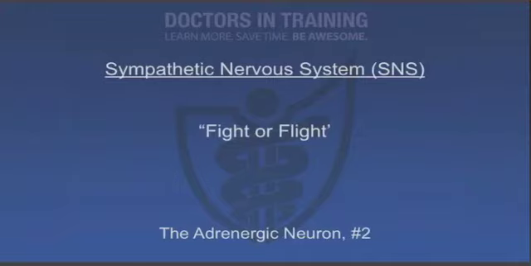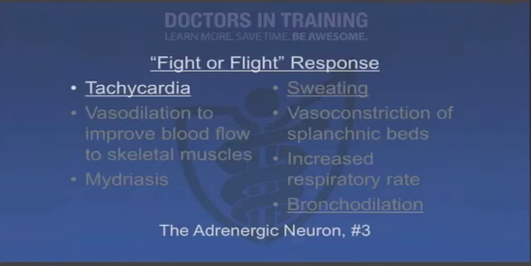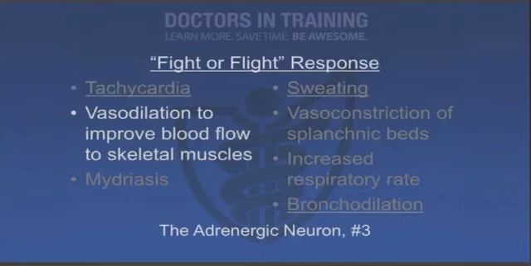The sympathetic nervous system is pretty easy to understand. Right now, I'm having a serious sympathetic response, the fight or flight system. We're talking about things like tachycardia. My heart is racing right now. We're talking about vasodilation to improve blood flow in the muscles. You're going to notice that as I get nervous throughout this lecture, I'm going to shift my legs and shift my arms because the blood flow is great right now to those muscles, and I'm ready to run.